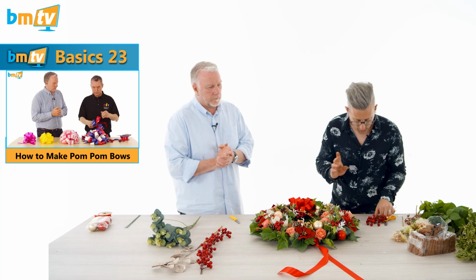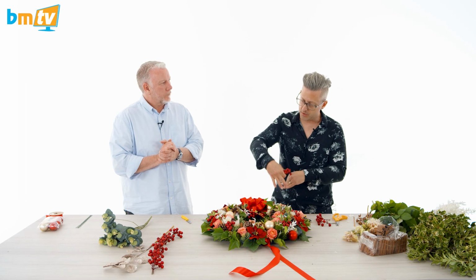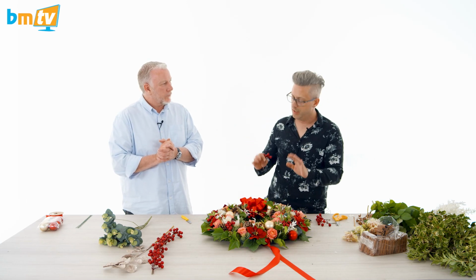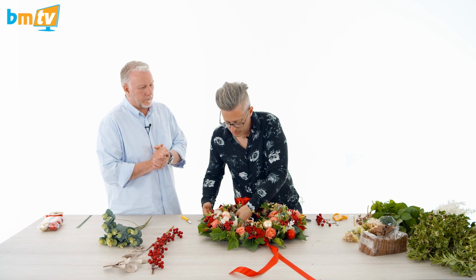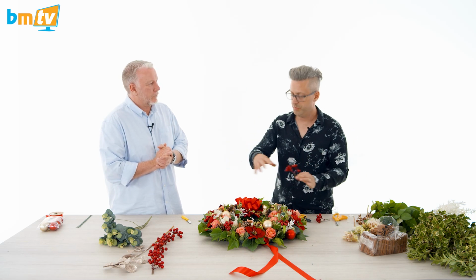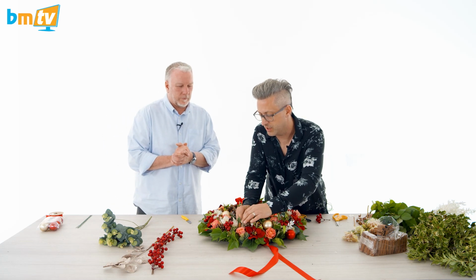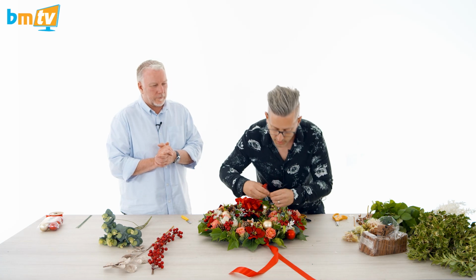So also when you're working with foam, you put it in once. Don't keep thinking, oh, I don't want that there. Be confident where you want it and leave it. Because if you think it's too heavy with berries, then just add more somewhere else. You don't want to overfill, but you also want to be confident in your placement so that you're not smashing the foam, that you're using the foam once and then it's done.